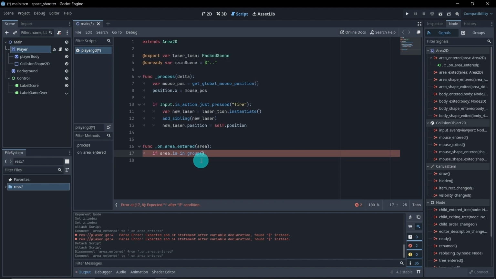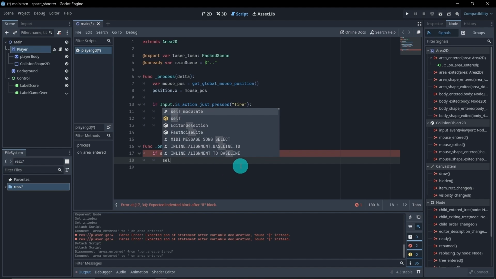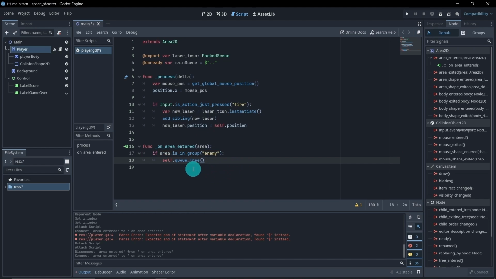And we're going to go ahead, give it some parentheses, and define what area it is. So if this area group is equal to enemy, which is kind of like a tag, and you're going to learn how to create those once we make the enemy, then we're going to want something to happen. Now we're going to want a couple things to happen. We're going to want, of course, the object to be destroyed, so the player to be destroyed. To do that in Godot, it's pretty easy. We can use something like self dot queue free, which is basically like destroy. So if we queue free it, it's going to destroy it in the current scene.